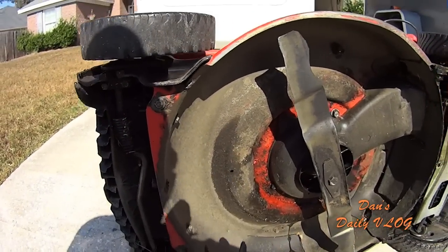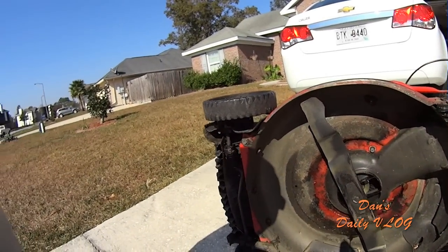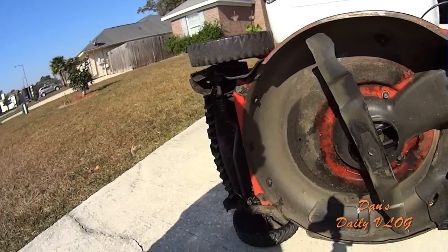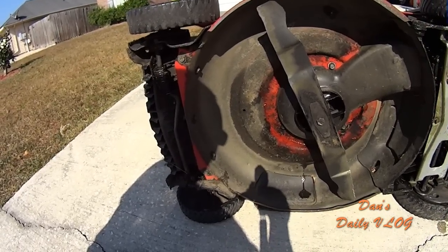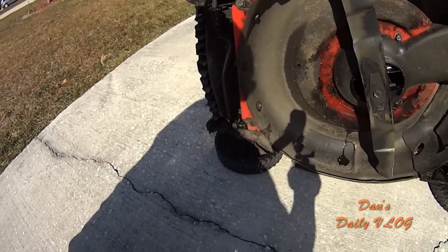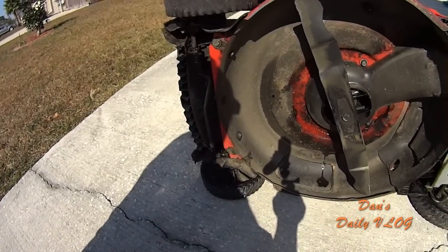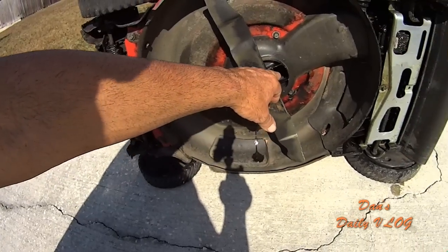All right, weak deck. That's something you guys really do need to be aware of. A weak deck, you gotta be careful, okay? When you're using this for commercial, you can really get yourself caught in a bind there, breaking your deck. Not everybody has access to a welder. So I happen to. So weak deck, all right? For a homeowner, you'll probably never even know it. Doesn't even matter.